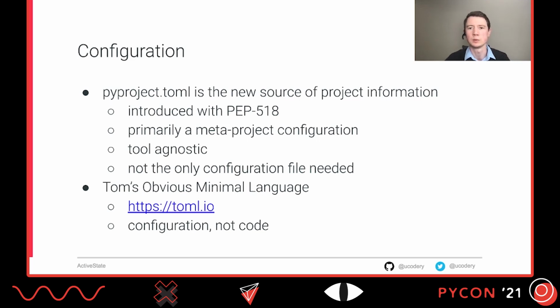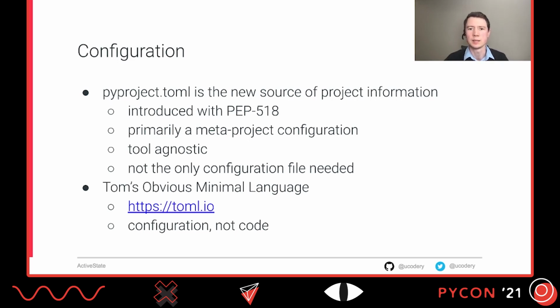pyproject.toml is meant to hold core project metadata in a predictable location. It's not meant to be a blueprint that describes step-by-step exactly how to build your project. Instead, it's more of a sign that points the reader in the direction of some specific tools and other environment that the project needs to prepare its own blueprint.